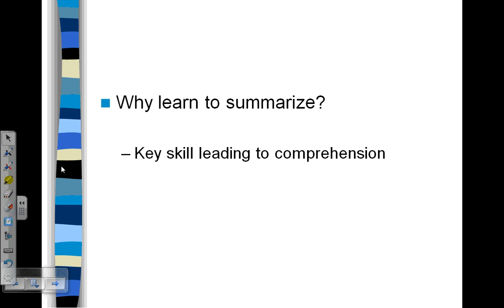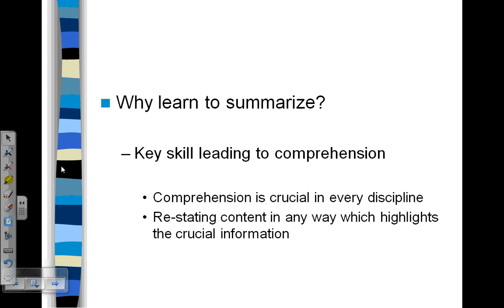Why learn to summarize? Summarizing is a key skill leading to student comprehension. Comprehension is crucial in every discipline. Sometimes you hear the word comprehension and you relate that to reading, but comprehension is crucial in every single discipline across the curriculum. Another way of using summarizing is restating content in a way which highlights crucial information.